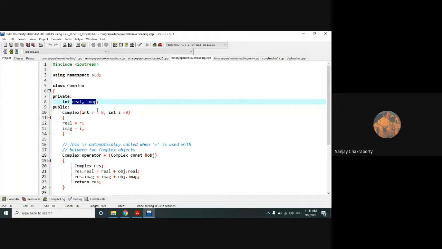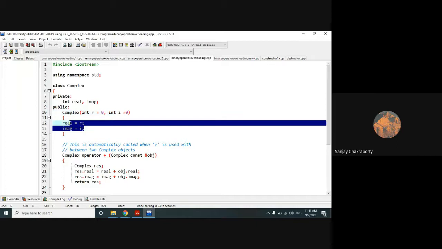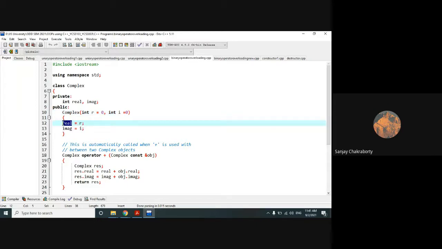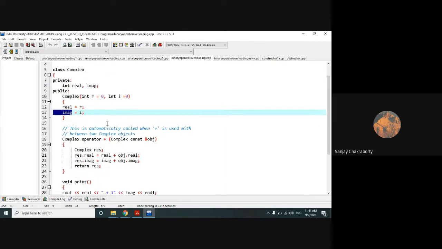Everyone knows the structure of a complex number. The complex constructor is called with two values, r and i, one for the real part and another for the imaginary part. These are the initialized values, and they will be assigned to the two class variables, real and imaginary.